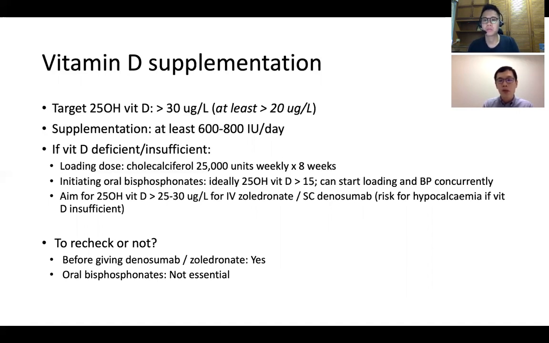Whereas for the more potent anti-resorptives like zoledronic acid and denosumab, you want to make sure that the vitamin D is a little bit more decent, nearer to 30. Because if we think back, with vitamin D deficiency the patient is in a deficit of calcium, and they're really dependent on the bone releasing calcium into the blood, the resorption of bone. If you give them a very potent anti-resorptive and block the resorption of bone, then you're going to get a high risk of hypocalcemia, because the release of calcium into the blood is blocked and they're not getting enough in their diet. So you want to make sure that these factors are optimized first before giving them the drug.